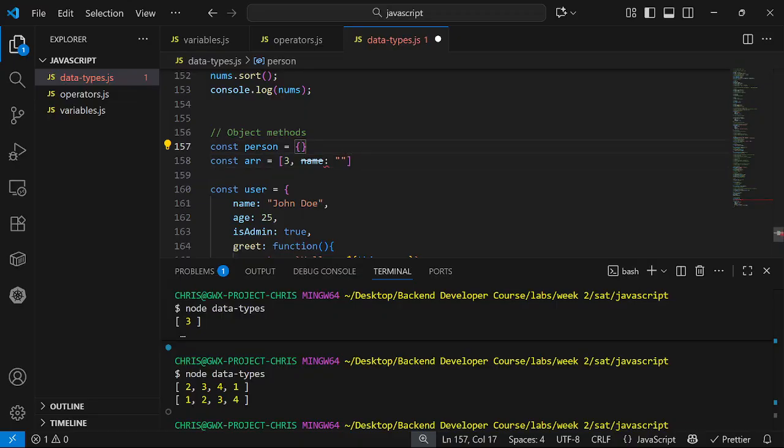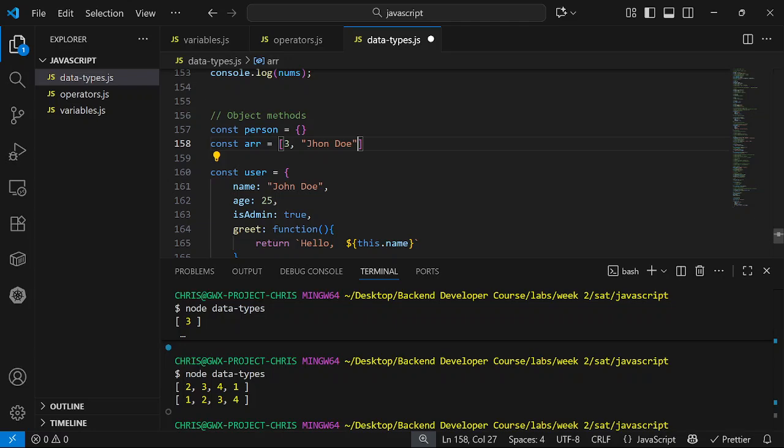So does it mean array is only for numbers? No, arrays can be strings. You can put anything there. You can see it, right? So you can put numbers and strings.